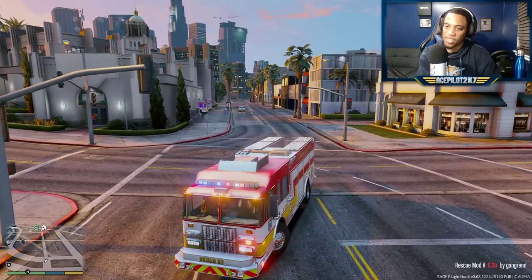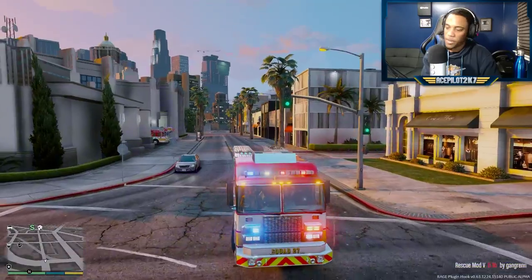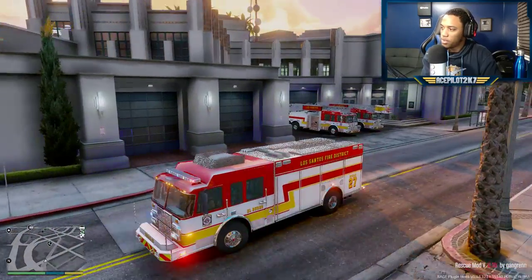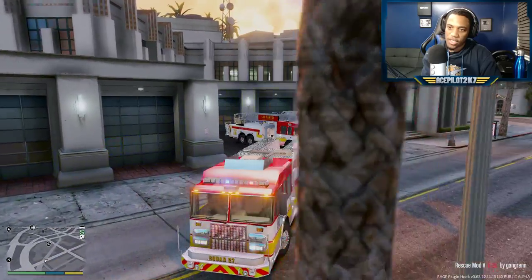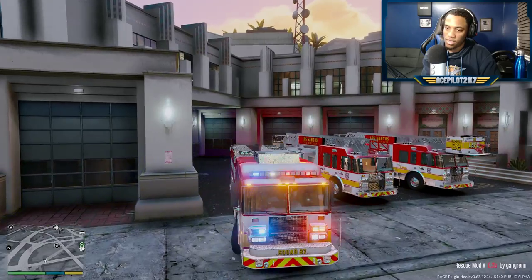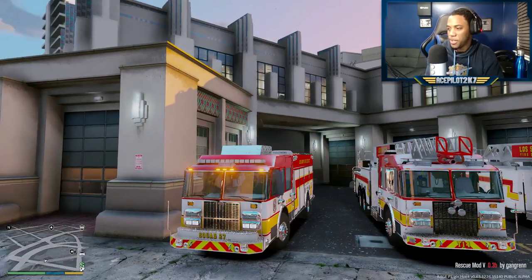Can you use a 6x6 airport fire engine? We could. I don't have it in the game right now. That would be fun to do. There was another question I saw. Do we have the tiller? Yes, we do have a tiller. You hate when false alarms happen? Yeah, it's part of the game. It happens.